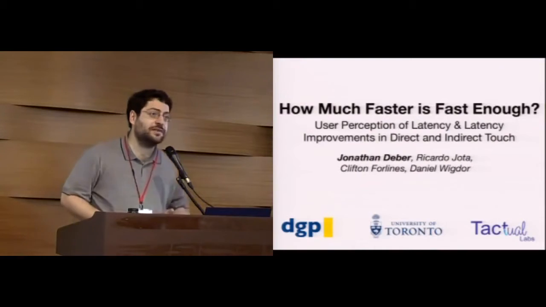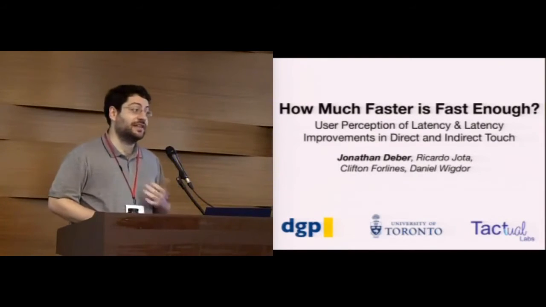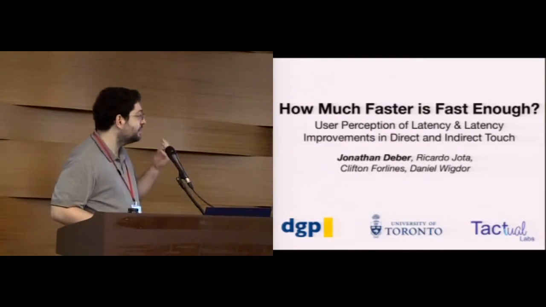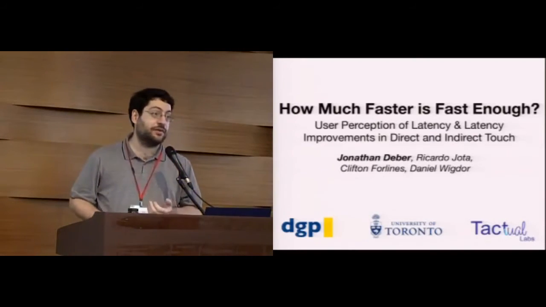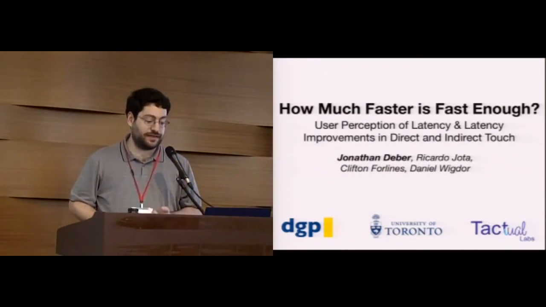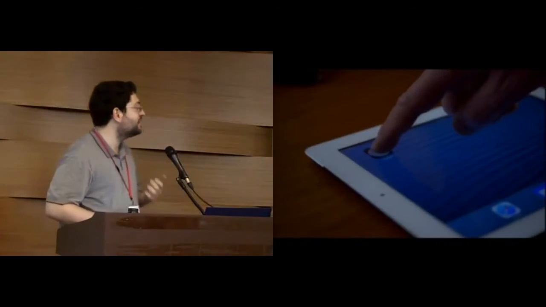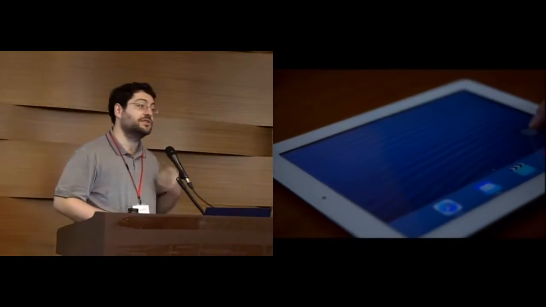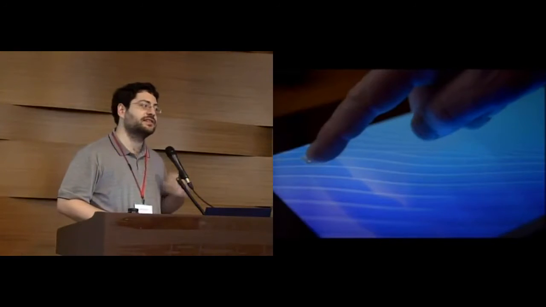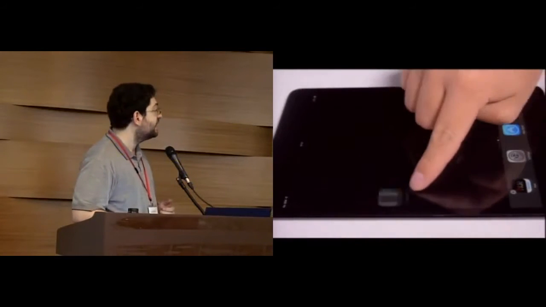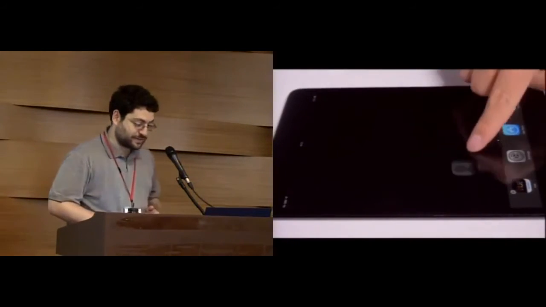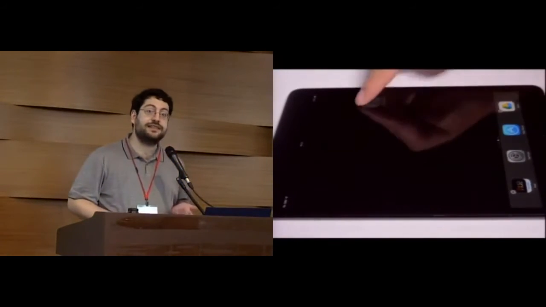So what I'm going to be talking about today is the perception of latency and latency in touch systems. And in particular, what we're talking about is interface latency. And that's defined as the time difference between a user's input to a system and the system's response to that input. And you can see here in these videos of existing consumer devices that there is quite a bit of lag that is present. And it makes sense that this lag is there.